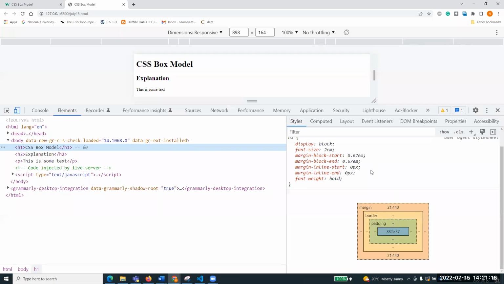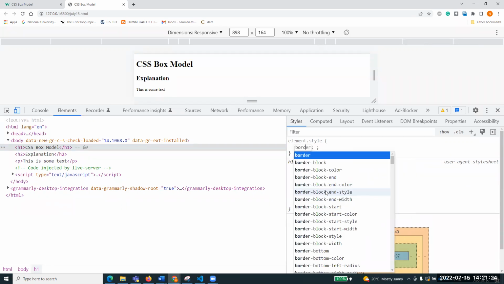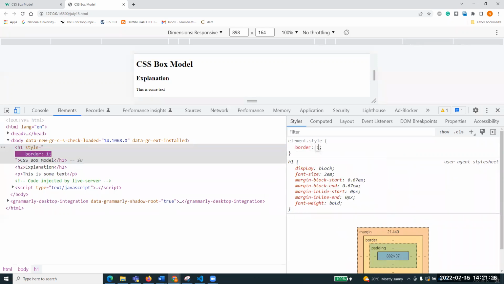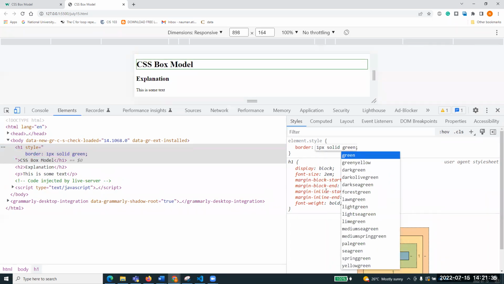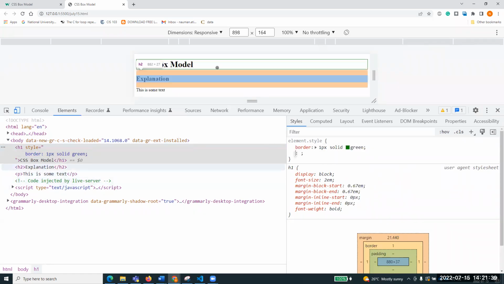Now, we have a very nice feature over here, element.style. If I come over here, for example, let's start with something called a border. If I say border, and I write 1 pixel, and I say solid, there are different styles of border, solid green. Hit enter. Now, are you getting that?